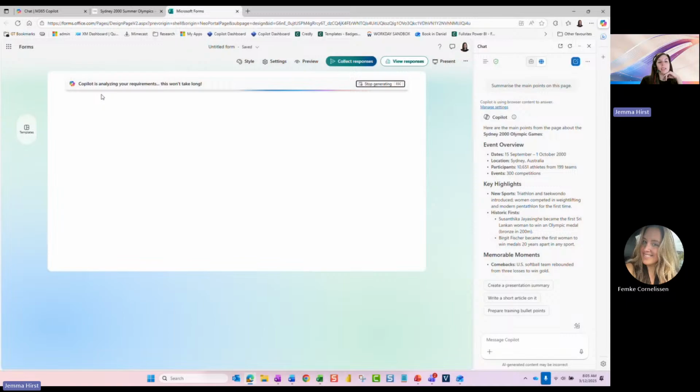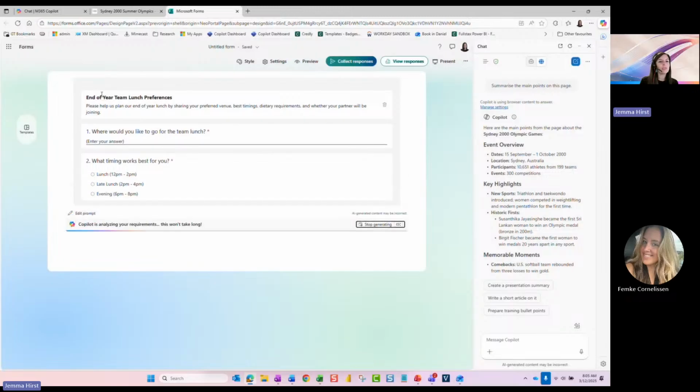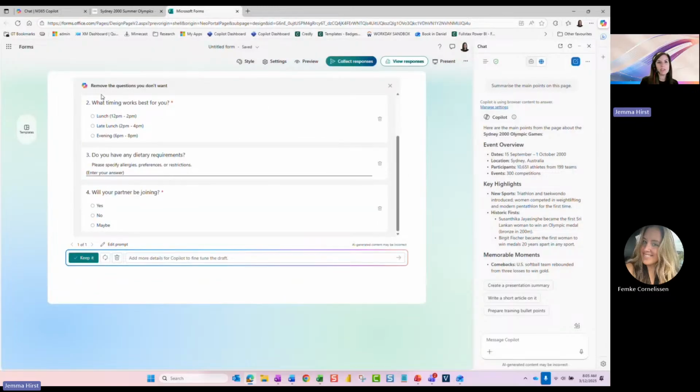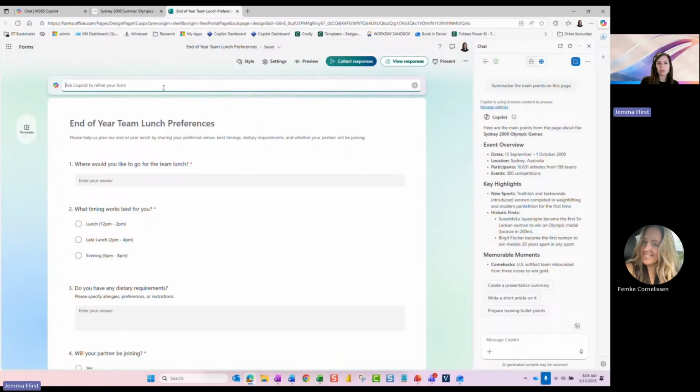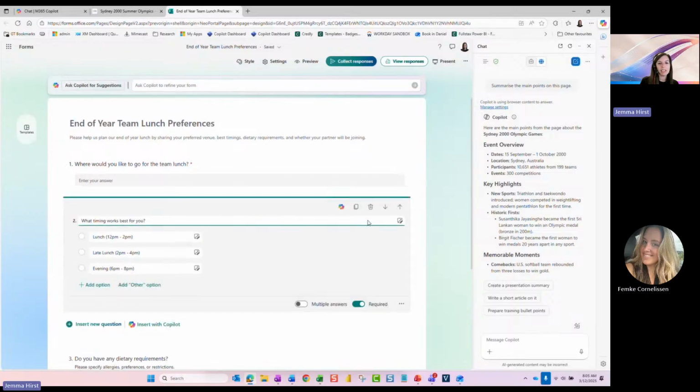Now, while this is generating, if you have a bit more time to spend on this, I often go to Copilot chat and say, I need to create a survey or form that does XYZ, really think about what you want to capture in that data. Give me a prompt I can put in Forms, and then I come over here and we'll put that in, which is really great. You can see here that you can ask Copilot to review your form. You can actually click here and even get Copilot to rewrite your questions. So again, whenever you're seeing those icons pop up, use it. It's really helpful.